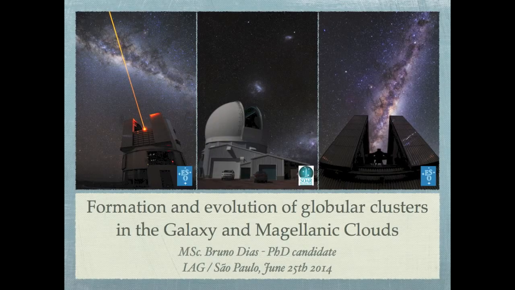Here in the first slide, some beautiful pictures just to enhance the enthusiasm to start the presentation. And here I have the three sets of telescopes and skies that I analyzed in my thesis. So here is the FLT that I used to observe the whole Milky Way. Here is NTD Massilia that I used to observe the bulge in specific cluster. And here is solar telescope that I used to observe the small Magellanic Cloud here.